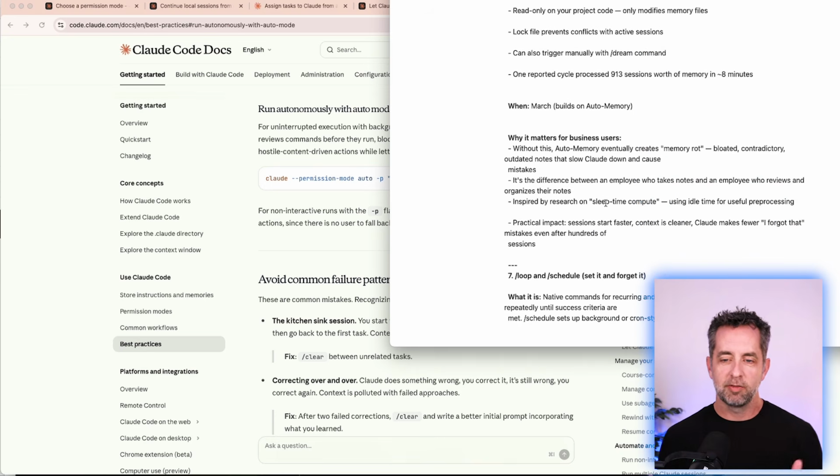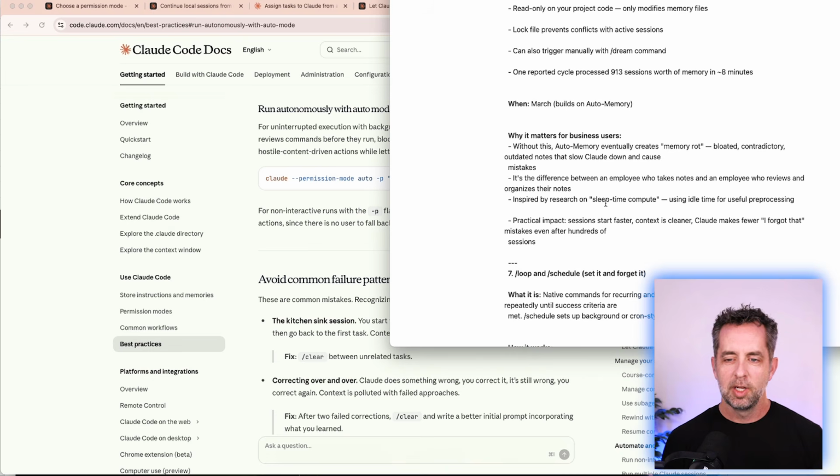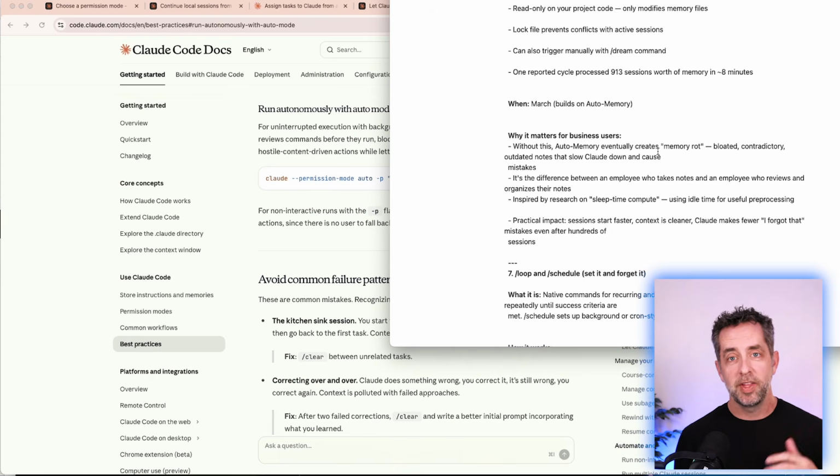So what does this mean for us? This was released a few weeks ago. Without this, auto memory creates eventual memory rot. If it's always remembering more stuff, the total amount of information it has is too much for it to do anything with. So Autodream is an automatic process that cleans up auto memory. That's how I understand it. This is happening in the background all the time. You don't need to do anything about it, but when it comes to memory, one of the big things is we want to capture as much as we can and not any more. That's what this is doing: auto memory captures all of the memory, and then Autodream is that REM cycle, right?